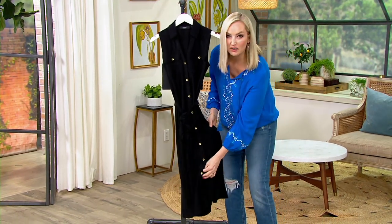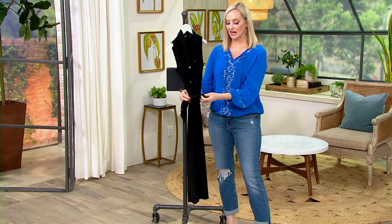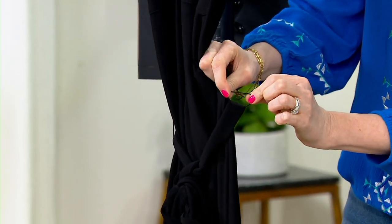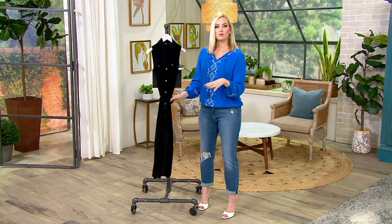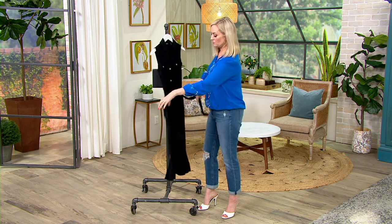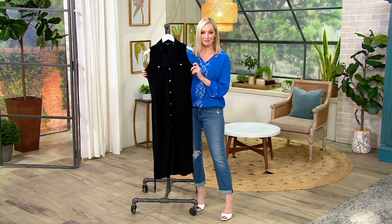That allows you to unbutton one or two if you want, depending on where you're going and how you want to dress. There's also a belt made of the same fabrication, so it's very easy to tie whether you tighten it in the front or the back. You'll see little strings tied on to hold the belt in place. You can even wear it without the belt, because this is not a super wide silhouette — it will just skim your body beautifully. You then almost have this gorgeous column dress where you can really see the buttons all the way down.